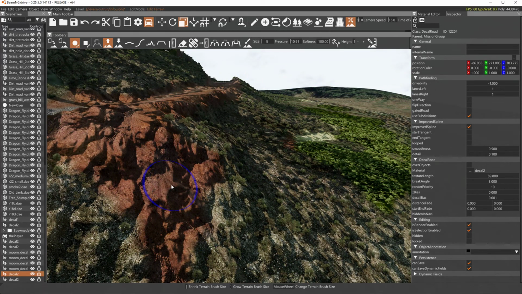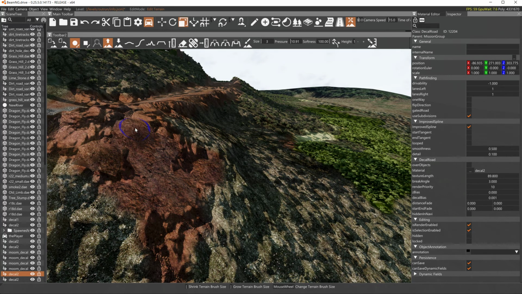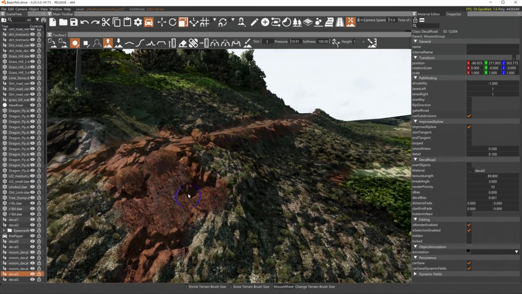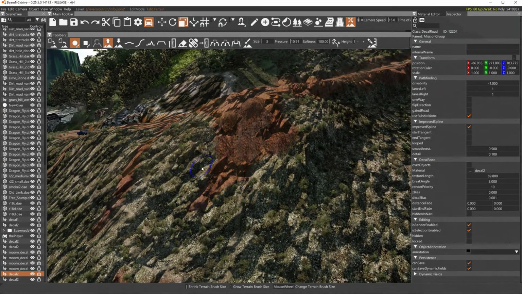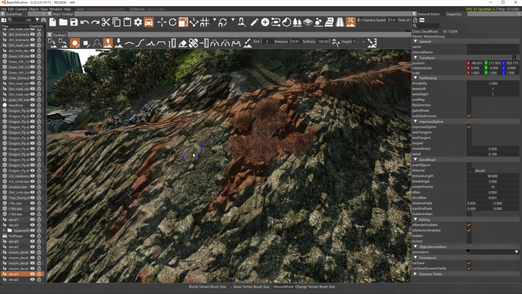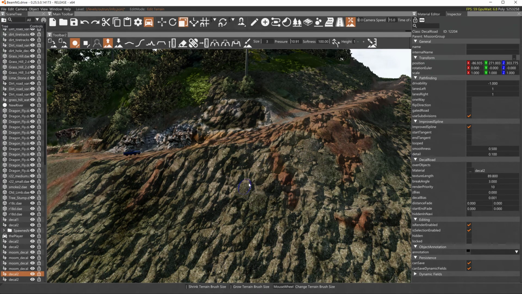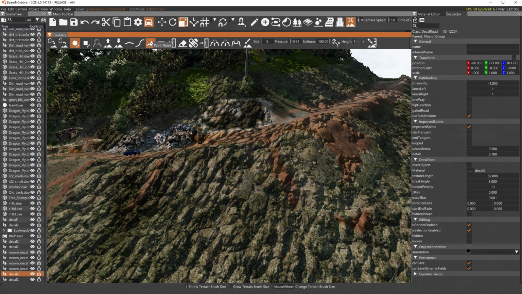Or the side of the heel. I think these were actually baked from a rock brush from Blender. I picked rocks when I baked it. Actually, what would work probably better would be this.